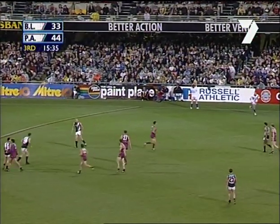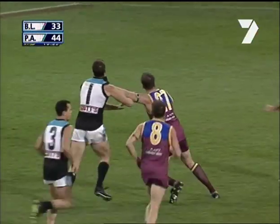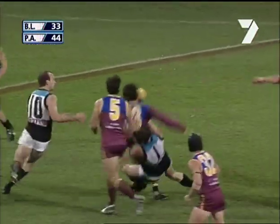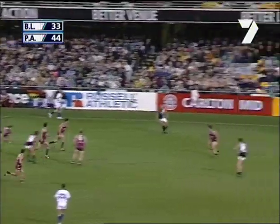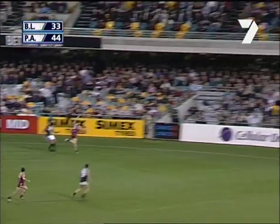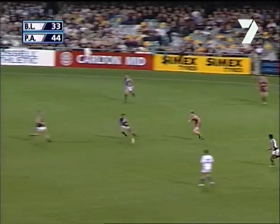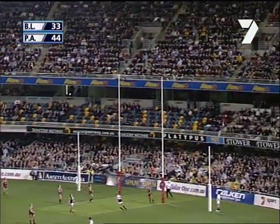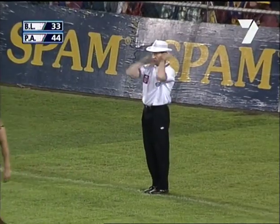Ackermanis was on his way streaming into goal. He was cut short, and now the Power have the opportunity to answer. Keating towards White. He held it for a long time, and he's lost it to Josh Franco, who gives it to Burgoyne. Threads the eye of the needle to Fabian. Fabian flicks it over with a left foot in towards full forward. Smashed away by Lepic, but to whom? Who is waiting down? Burgoyne goes in towards goal. It's high, it's long, and it's there.